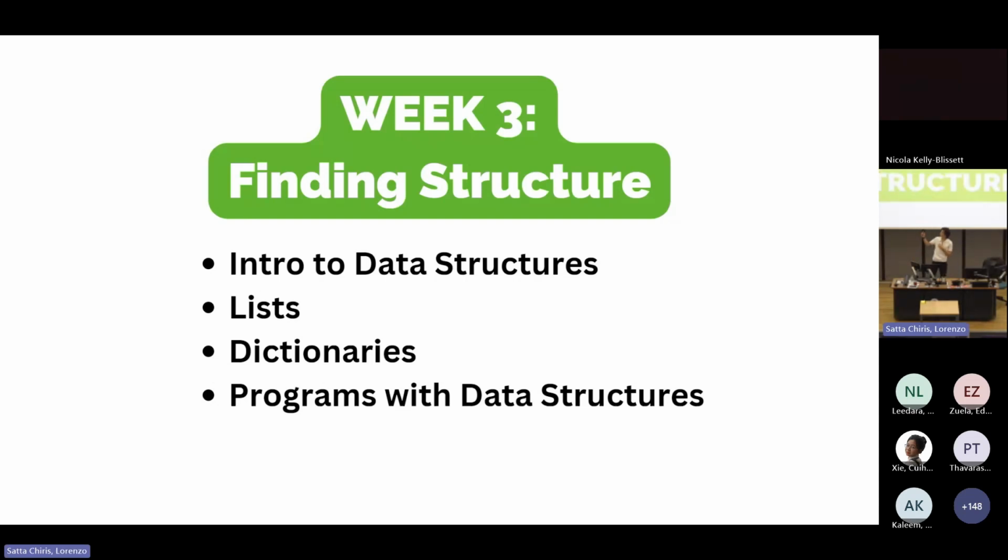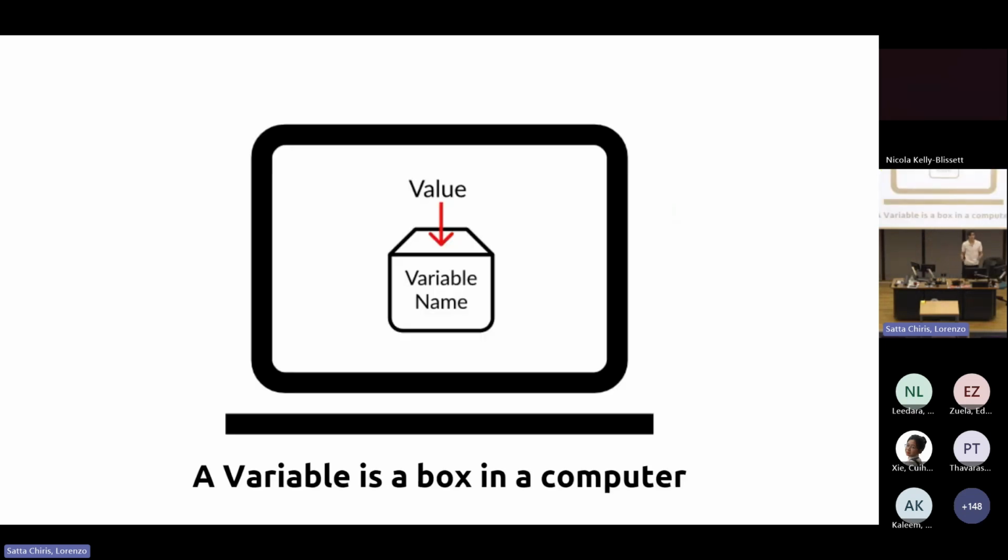So, data structures. We talked about the concept of variables, which is a box, you kind of get it now. You put something in it, you can get back what's inside. But in a computer, there's actually more than a variable. I can take an example. If I have my phone here, it probably holds many orders of magnitude more variables than there were in the entire Apollo mission that went to the moon in the 60s. That's how many variables a simple phone that we all have in this room can hold.